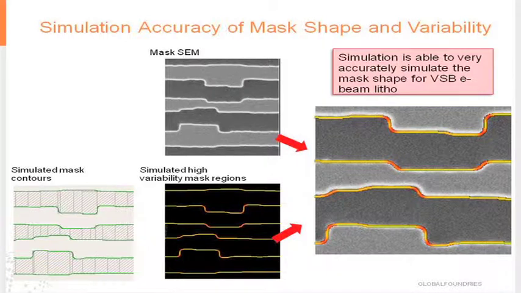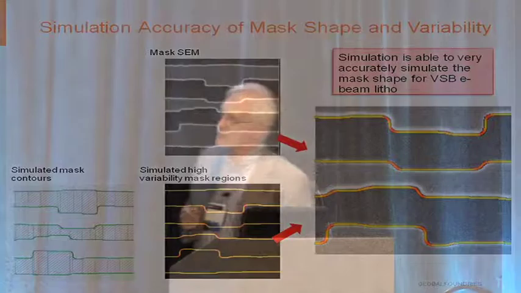So, accuracy, once again: this simply shows that if I superimpose the contours of dose slope or dose margin, you get very good correspondence. So you can see where the mask is going to be varying a lot. That's fine and dandy. We can find those things, but what if we find them? Is there anything we can do with it, or are we at the mercy of the mask shop?